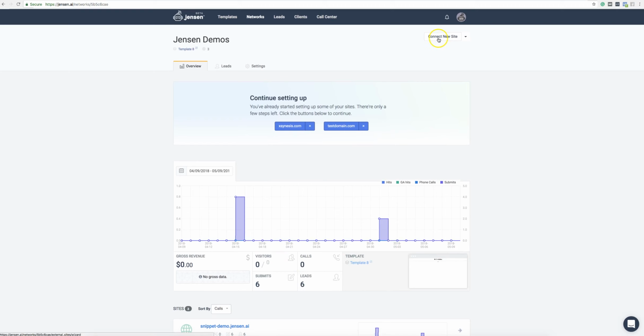Up here on the right it says connect new site. It also gives you the option to create a Jensen site. And again, we have a drag and drop builder. We have the tools you need to be able to build and deploy your own assets in a very automated and seamless fashion. But for now, I just want to show you guys how to leverage your own stuff and how to make the transition into Jensen to lighten your workload and leverage our automation capabilities a bit.